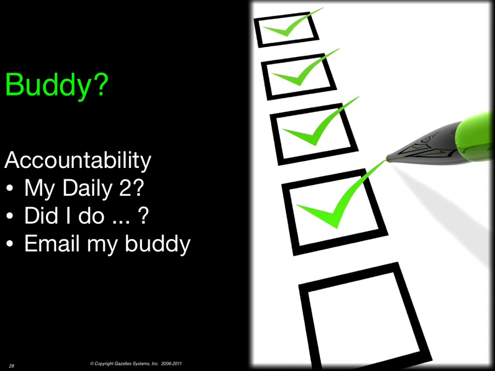Okay, now you have a coach, but what about a buddy? I'd suggest having a buddy for accountability. Now, you can also be accountable to your coach once a month, but I would suggest that accountability makes this serious. So what are one or two things that you want to do every day that may help you get stronger, faster, better? I'd say limit it to one or two. So I call it my daily two. And what I would do is pick a buddy, pick a friend, and commit with him or her that you would email this person every day. Did you or did you not do these two things?